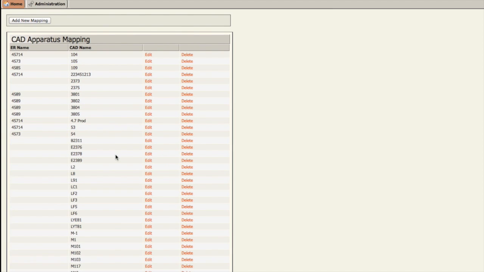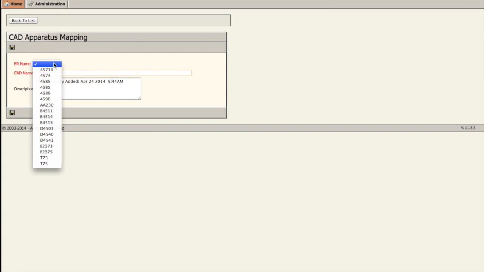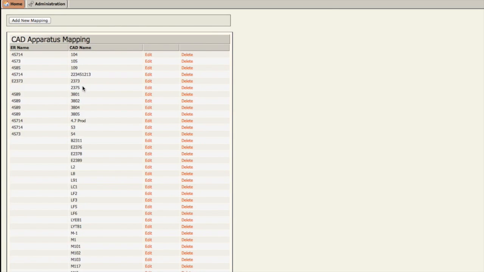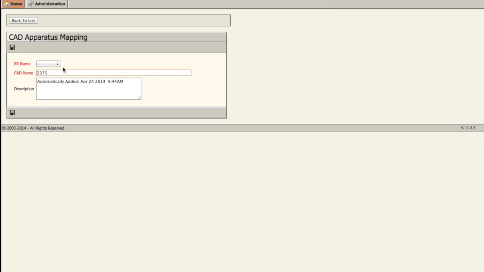And we'll look for the apparatus that came in from CAD, and these are the ones that came in. So we need to map these right here. 2373 is actually engine 2373 in our system. And 2375 is actually engine 2375.